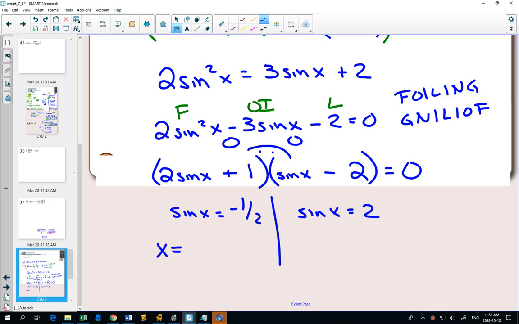When is sine x equal to negative 1/2? That is a great question. No one say it, I think I got this. It's quadrant 3 and quadrant 4. Pi over 6 family. 7 pi over 6 and 11 pi over 6. Is 2 on your pi plate? No, but you can still do this without a calculator.